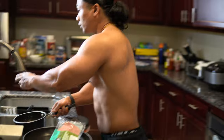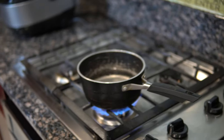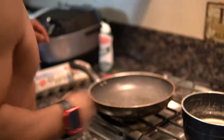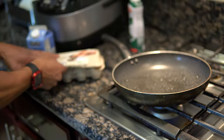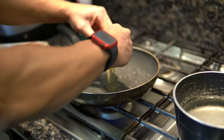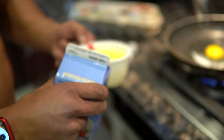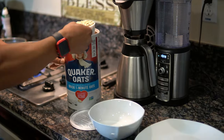We want to start off with one or two cups of water to boil. Turn your heat on to high and let that sit until it boils. Meanwhile, we'll set up our pan for our eggs using organic cooking spray. We'll cook the egg first — spray the pan, turn on the heat, and let it heat up. We're going to crack one egg, then measure one whole cup of egg whites. We're also going to get our oatmeal — also one cup — and place it into the bowl.